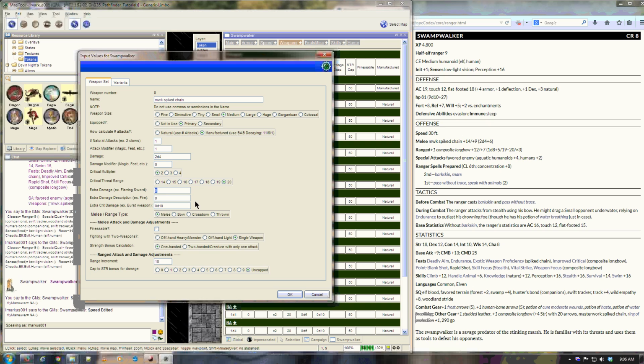It's not flaming. It is a melee weapon. This is a melee, bow, crossbow, thrown option. Fairly obvious. I don't know if a masterwork spike chain is finessable or not, but if it were, I would check here. And I think I use it two-handed, don't I?